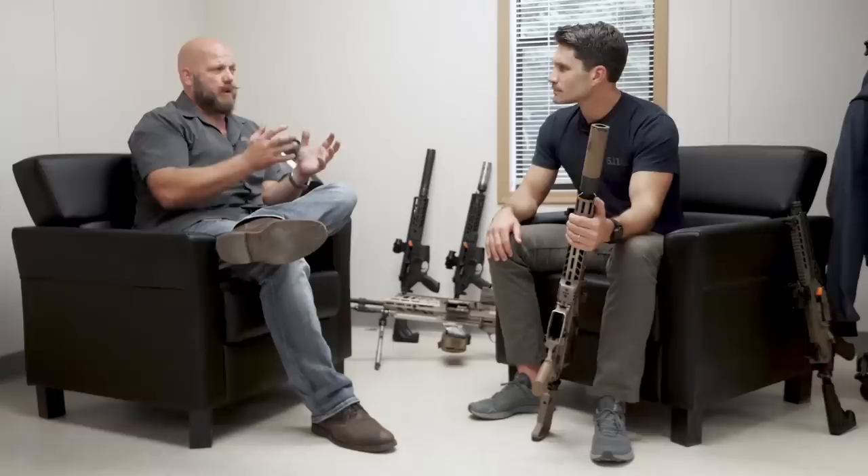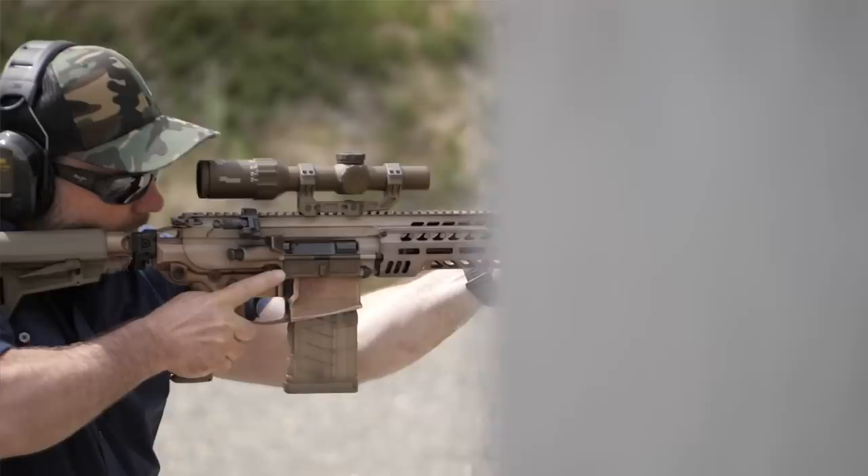That gun has probably gained 10% in feature set over the last 8 to 10 months just from events we've done with the Army and other military branches — having those guys say this would be great, this needs to be improved. When the end result is where it is, we think we're probably real close to a supremely refined next-gen weapon system. But with what you're holding today, in four months there'll be 5% to 8% change already done to it as we move into the next phases.